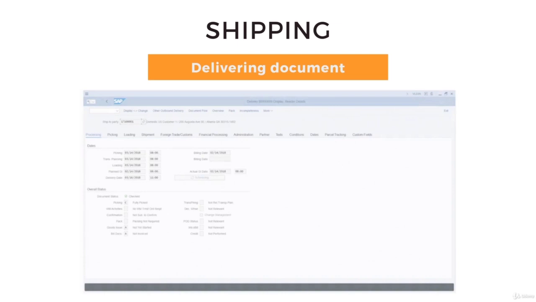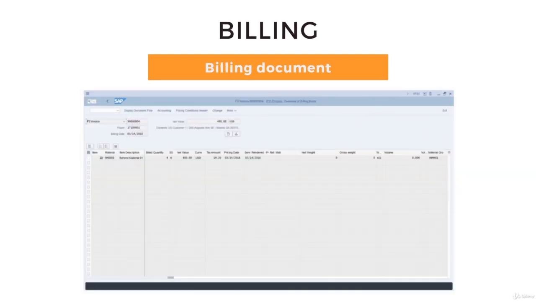This next shot displays the outbound delivery document. In this screen, we can see the dates where the products are being picked from the warehouse and the delivery date and time. We've looked at our sales quotes, sales orders, and outbound delivery documents. The final step in this process is billing. This screenshot shows an invoice with a net value that was billed on a certain date.